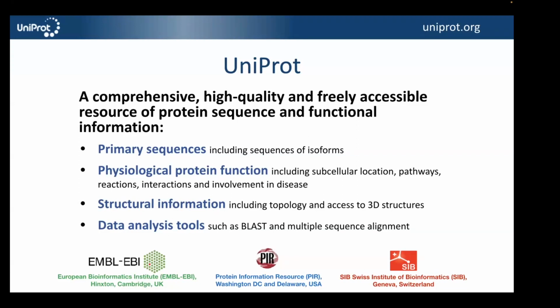So it contains primary sequences, including sequences of isoforms also, physiological protein functions that includes subcellular location, pathways, reactions, interactions, involvement in disease, and plenty of other functional annotations, structural information that includes topology and also access to the 3D structures directly from the website, and some data analysis tools such as BLAST for sequence comparison and multiple sequence alignment. As I said before, this is a resource provided in collaboration between EMBL-EBI, PIR, and SIB.